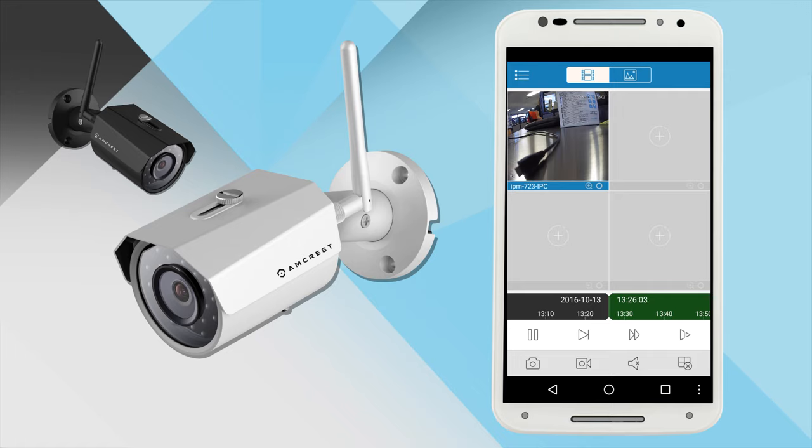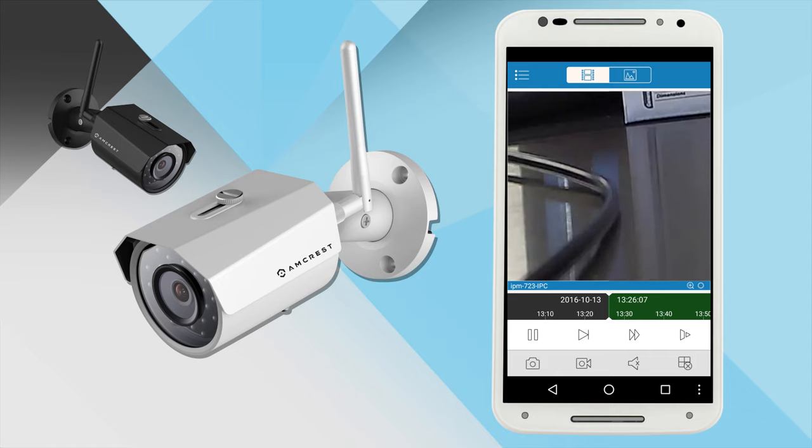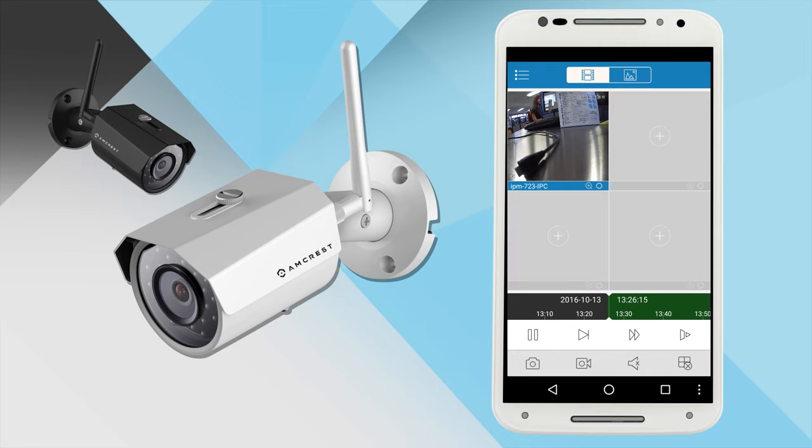To enlarge the video, simply double tap the window to expand to full screen. You can easily pinch and drag directly on your device's screen to access the digital zoom, as well as move around the image. Double tap again to return to the 4-channel view. You will see the black timeline below turn partially green where your video timecode is displayed. On the timeline you can freely slide through your video, or skip directly to a precise point in the timecode by tapping in the green area. Below the timeline is a playback controller where you can easily pause and play your video, skip, as well as increase the playback speed up to 8 times, or play it back in slow motion as slow as 1/8th speed.